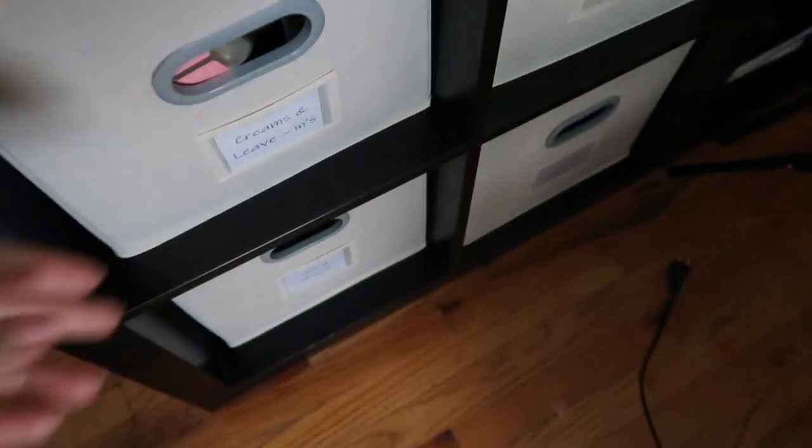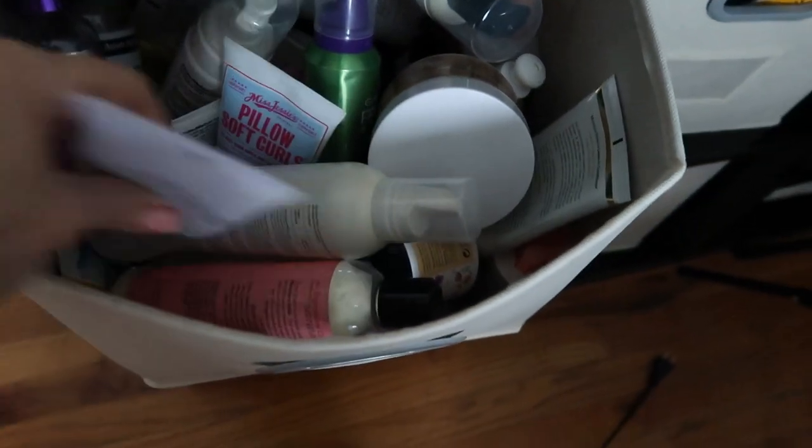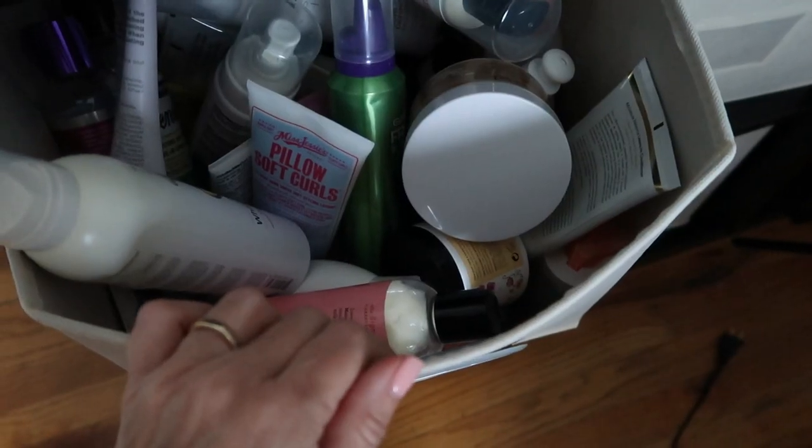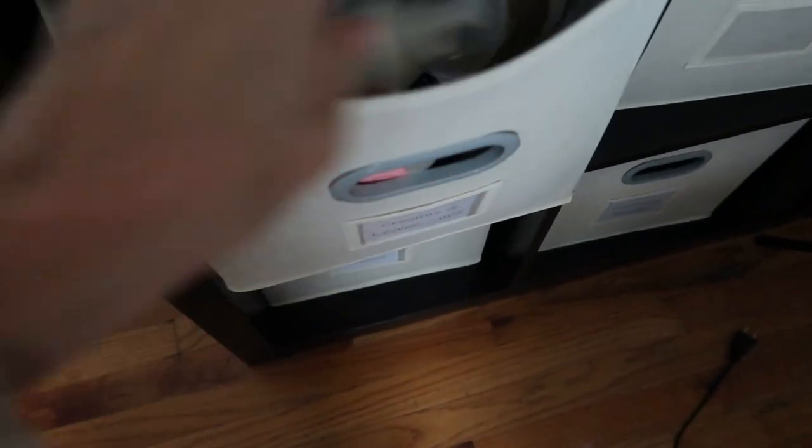Yeah, so let's, what hair product should I use? Gotta do the hair now, let's see. This is where all my hair products go when I'm done. And I was organized, not so much anymore. This is like my masks and stuff. So my Tresemme is in my bathroom because that's like my little go-to, but I ran out of my Mixed Chicks. I mean, I want to look decent, but I'm not really going anywhere crazy, and then I'm just going to be home the whole day. So it is raining though.